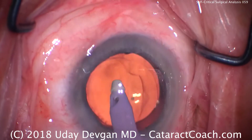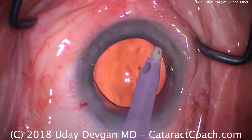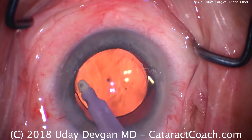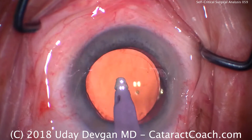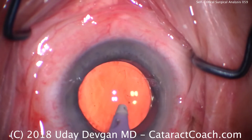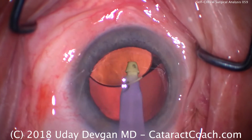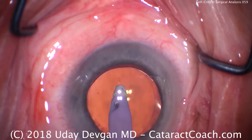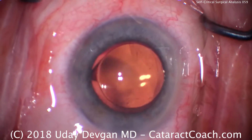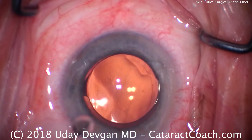This is a case where I wanted to show you what goes through my mind tens of thousands of cataract surgeries later. What do I think when I operate? I focus on the case, and then afterwards when I watch the video — I still record and watch my own videos; I may not keep them, but I certainly record them initially to learn from them — I think: what could I have done better? That little incremental improvement every step of the way is what gets you to being truly a master surgeon. A very routine case, but there are steps I could have and should have done better.